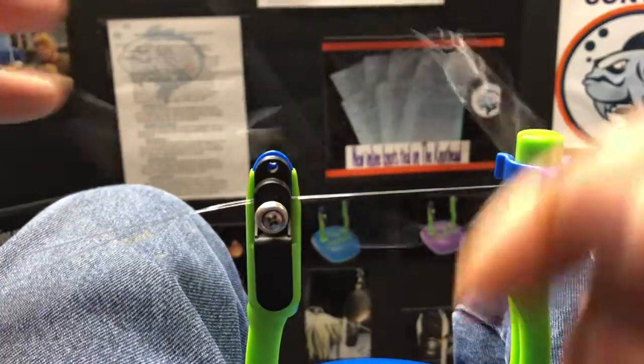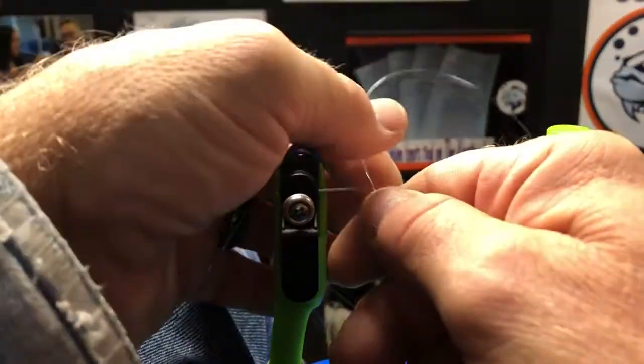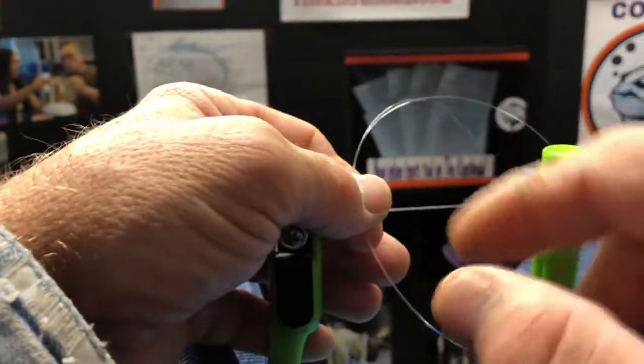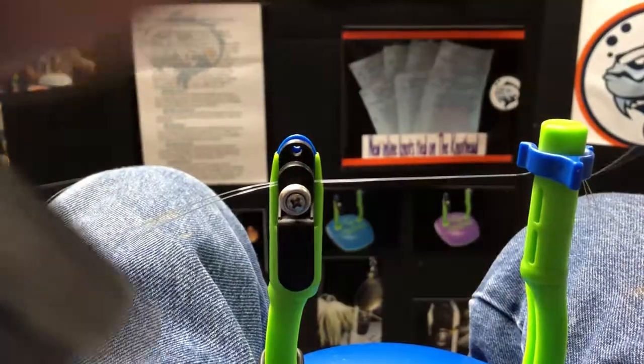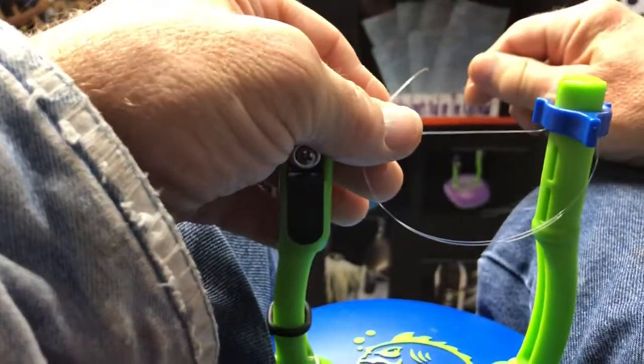So here is my loop right here. I'm going to bring this through, and if you can imagine trying to go through a little small hole you got in your hand to turn this, it would get a little difficult. So I pull this loop straight to start with. I just pull it straight to start with, and this is a pretty long loop. This is three footer here and I can go even bigger, okay?